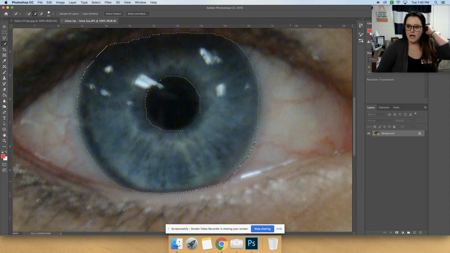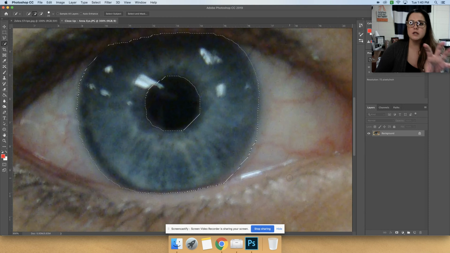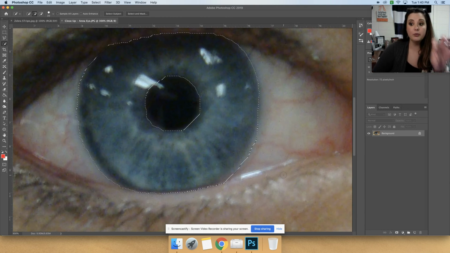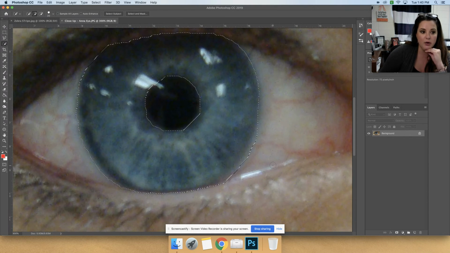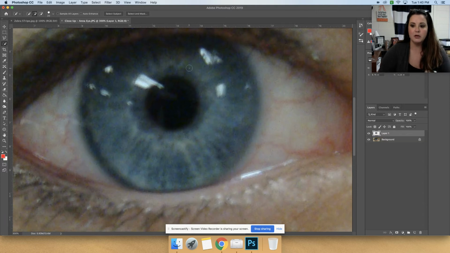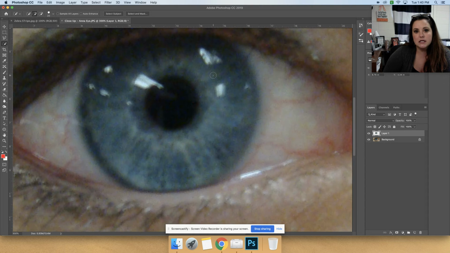Now what I want to happen is I want to have the blue part of the eye go on to its own, sorry, my ring light's a little crazy. I want the blue part of the eyeball to go onto its own layer over here so that we can add a clipping mask to just that part. So while this is selected and you see your dancing little ants, you're going to push Command J on your keyboard. What Command J does is it duplicates your selection into its own layer.